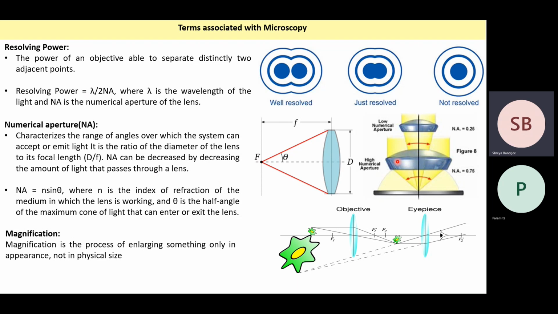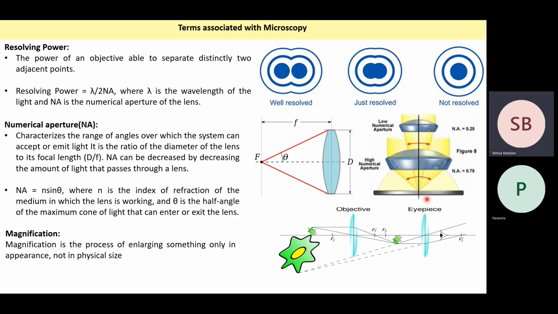So if you look at this image, this is a larger lens through which a lot of light is passing, and this is a smaller lens through which a small amount of light is passing. When a lot of light is passing through the lens, you can see that its focal length is short. It is getting focused in a short distance, while when a small amount of light is passing through the lens, the focal length is quite big.